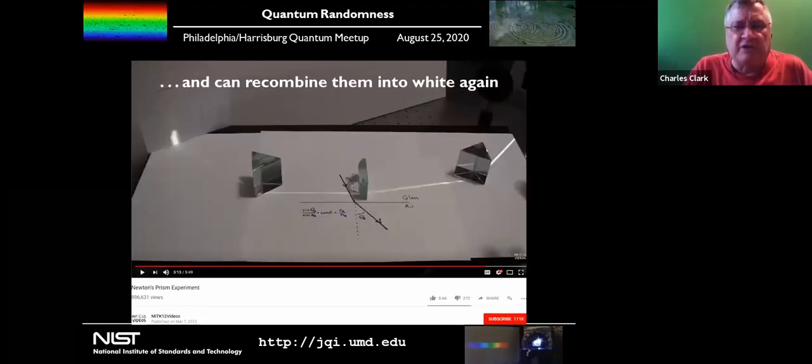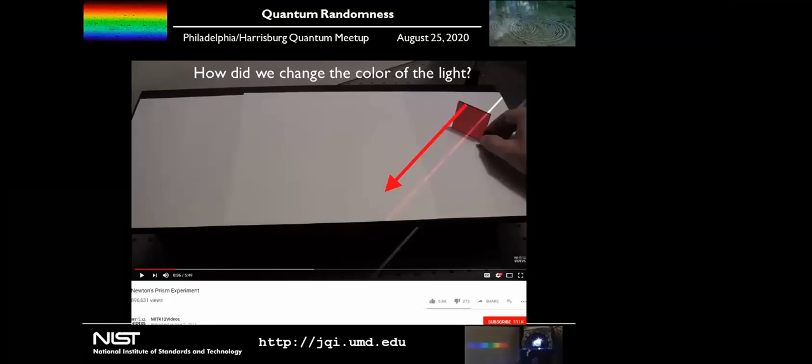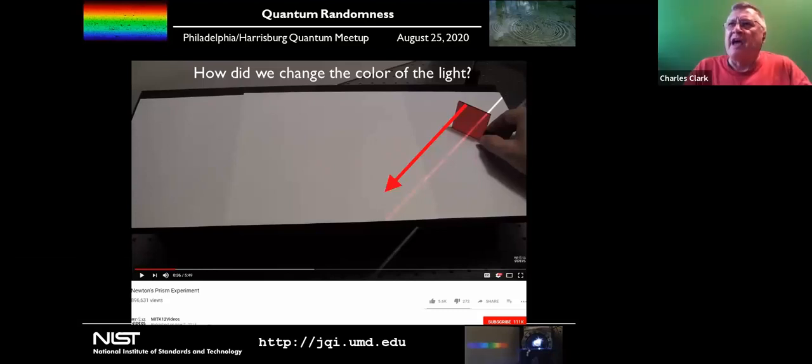Okay, well now with all this patter about the nature of color, let's return to this piece of red glass. It changed the visible color of the white light. How did it do that? Terrell, are there any comments on the feed? Let me see. Photons of incident light get absorbed by material, and then an electron gets excited to a higher energy state. And then it loses its energy and comes to a lower energy state, releasing a lower energy photon or light with less frequency.